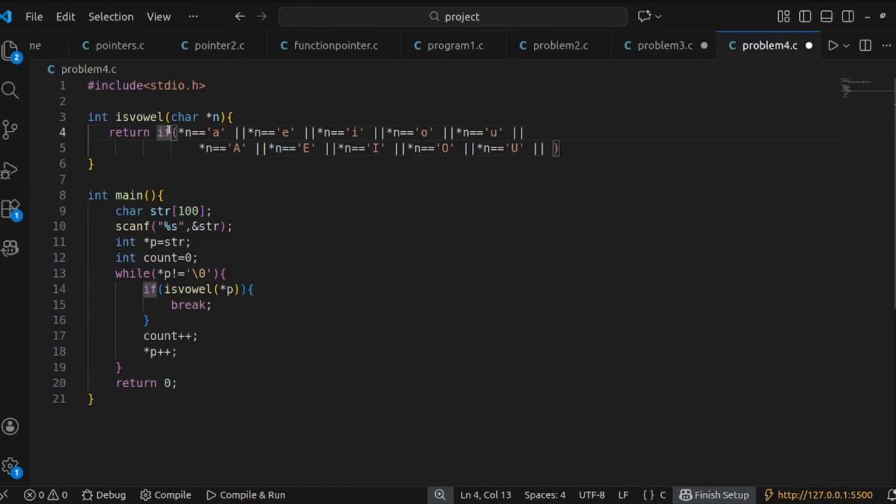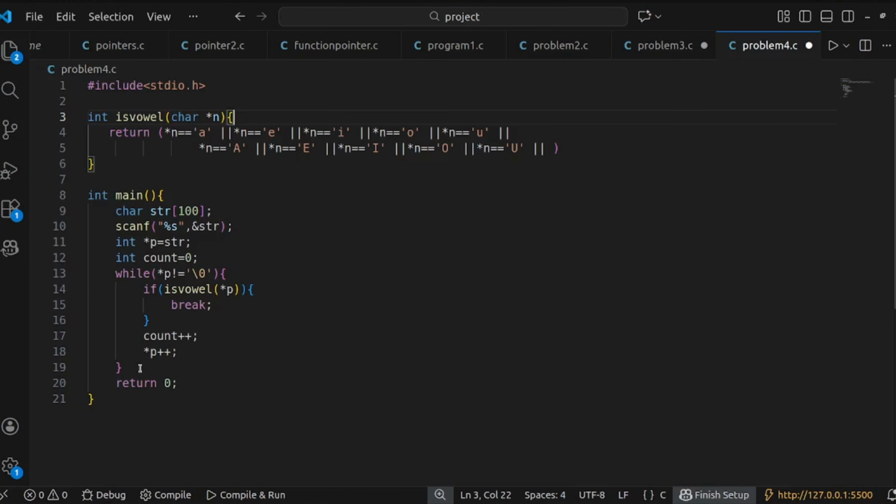So here we don't need if, just this one line is enough. If my n is any of these, just return me 0 or 1. So if it is false, it will return 0. If it is true, it will return 1.